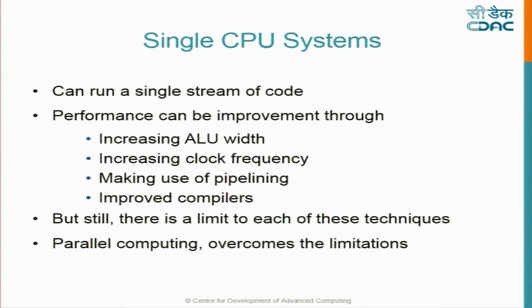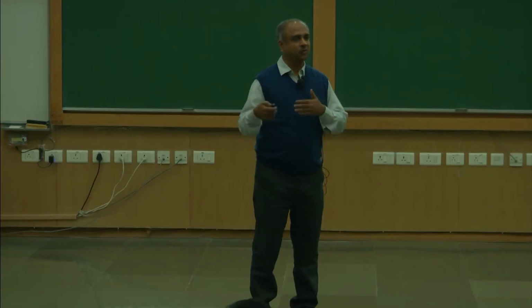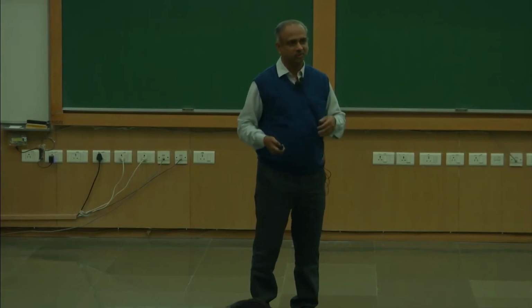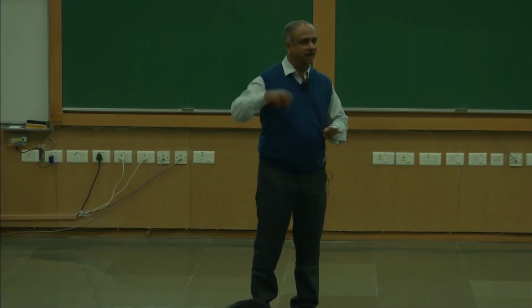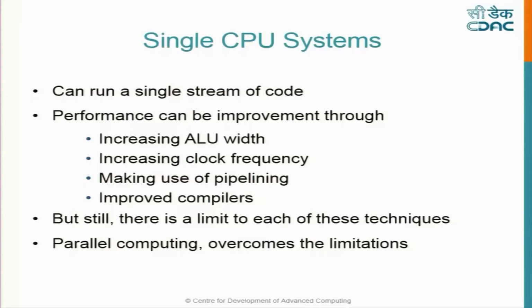Clock frequency, you can increase. 8085 was 3.77, 8086 was 4.77 megahertz. You got processors that went up to 4 gigahertz, but now you have come down because of reasons like power dissipated being proportional to the square of frequency. If you double the frequency, your power consumption becomes 4 times, and extracting that heat is not easy. So there is a limit. Pipelining was explained to you in the morning; I will touch upon it later. Improved compilers convert the higher level language into efficient machine level language. But there is a limit to how far you can reach in each of them. So you have to go for parallel computing.